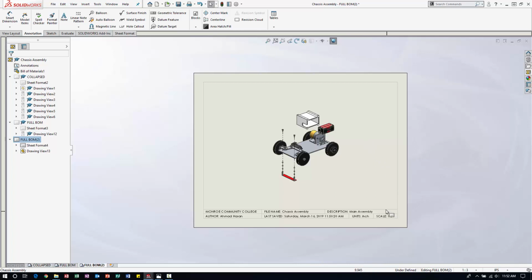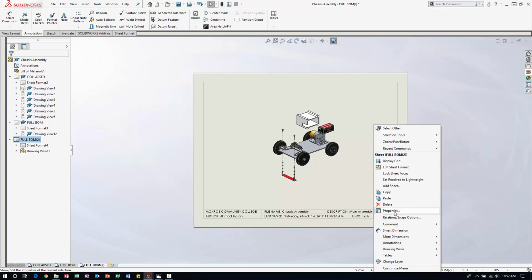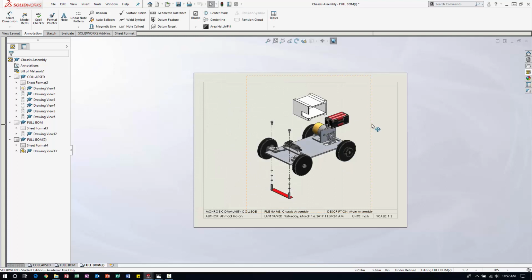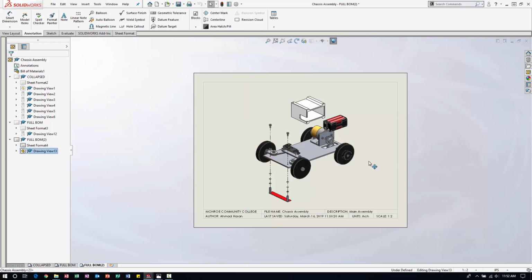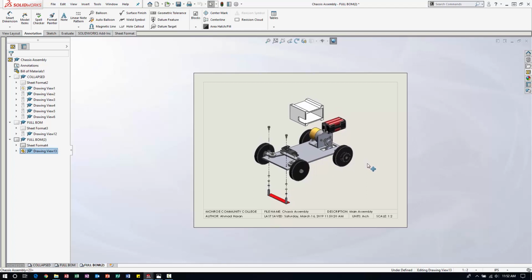So let's do this. Let's change our scale. This process is pretty straightforward. It's not going to get any more complicated. We're basically just going to add views, just like the ones you created, and add bill of materials. That's basically all we're going to do. So I'm going to move this down a bit, and let's see. I should probably have left that note out there.